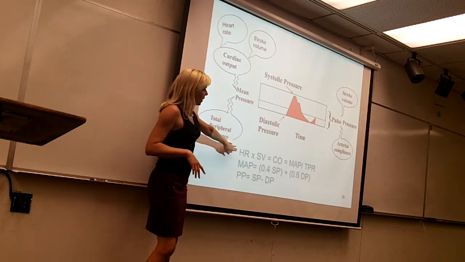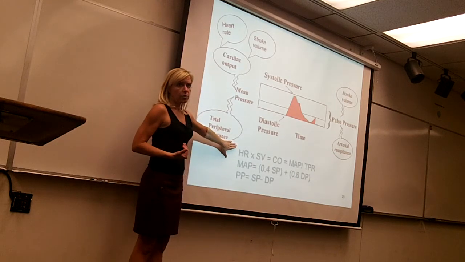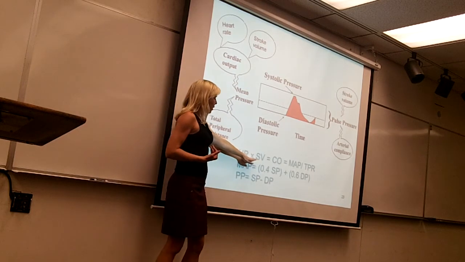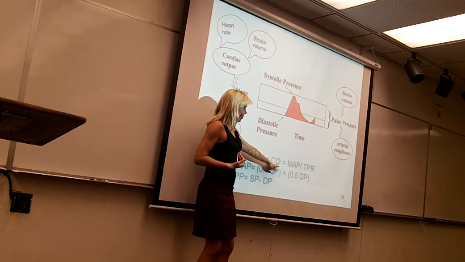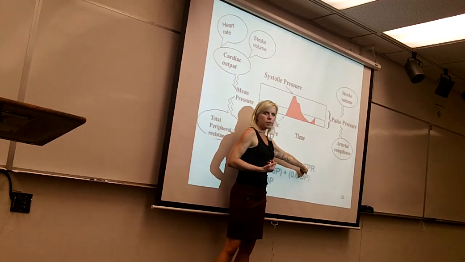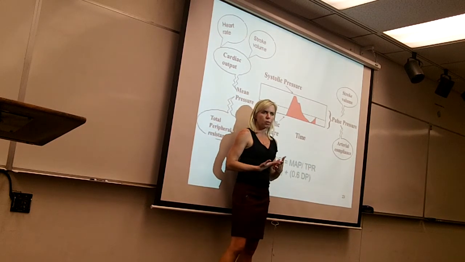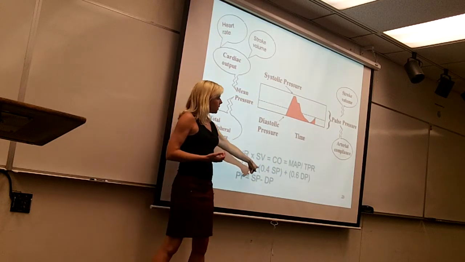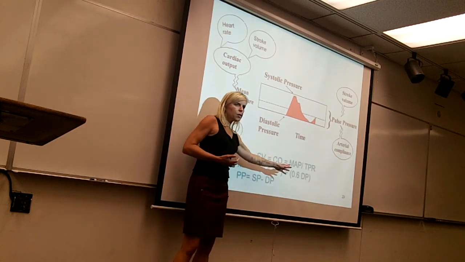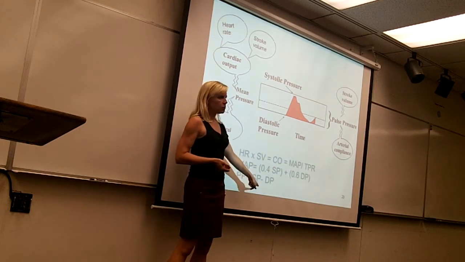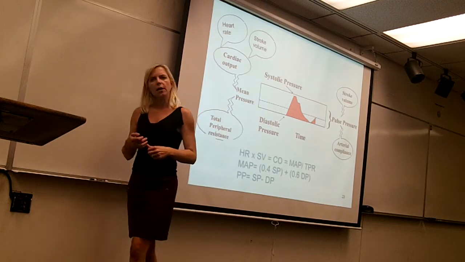So down here, I've simply put into an equation form what I've shown you here as a picture. Cardiac output equals flow. Flow is equal to a change in pressure over resistance. TPR stands for total peripheral resistance. Mean arterial pressure is not a true average, slightly skewed for the diastolic pressure. And pulse pressure is the difference between systolic pressure and diastolic pressure.